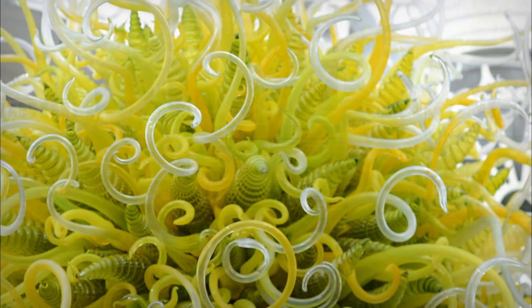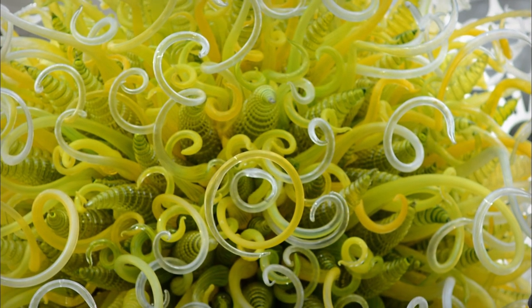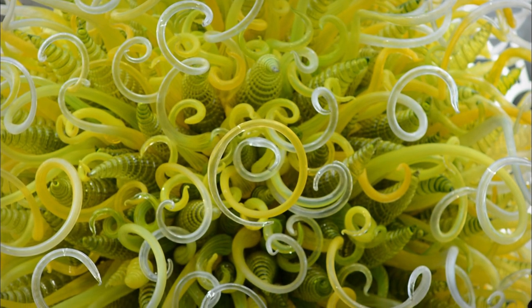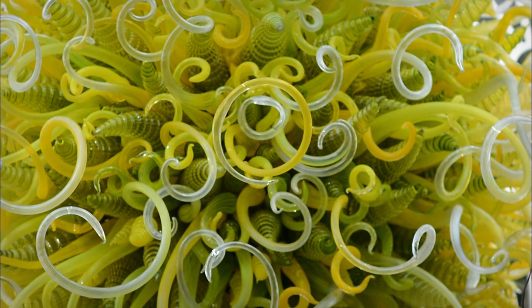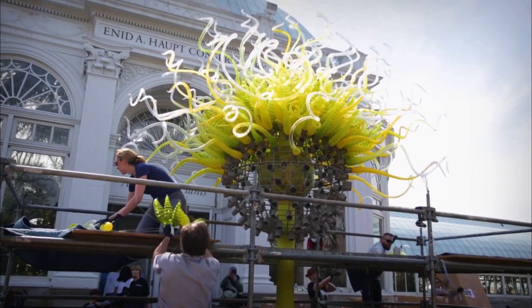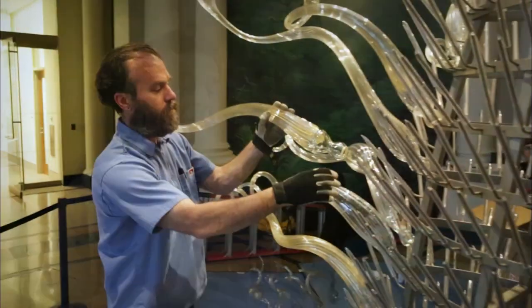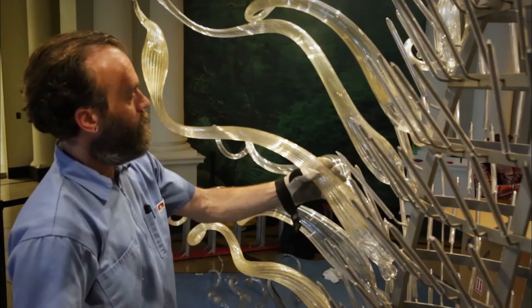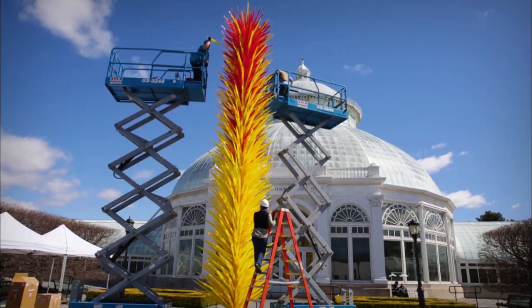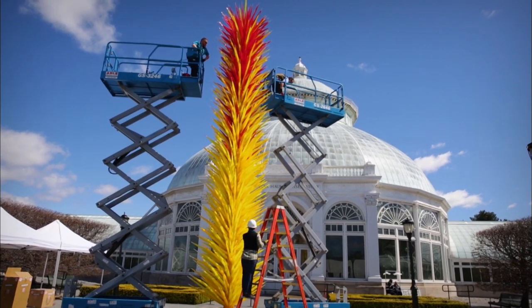Yeah, this is, again, Soda Citron. There are about 1,248, if I remember correctly, over 1,200 pieces of glass assembled to make that amazing installation. And it took a team of four people about 4 days to put it together. Oh, my goodness. Yeah, it's a remarkable thing, it's great to watch. The Chihuly team includes a lot of artists. It's Dale's vision, and they're here to implement Dale's vision. And what's great is that they're also falling in love with the garden as they're installing these pieces.